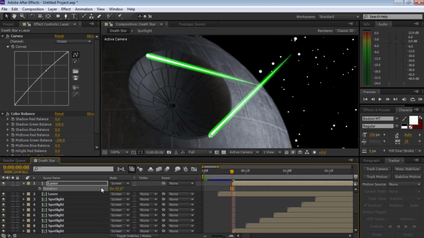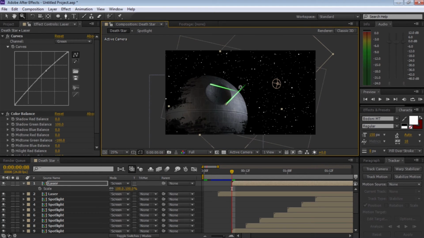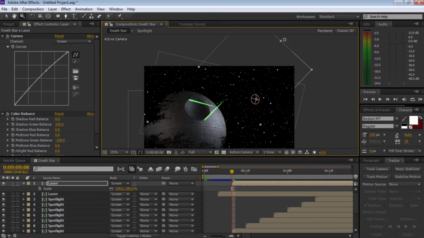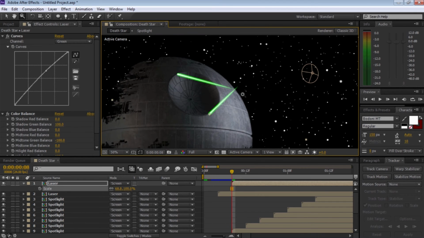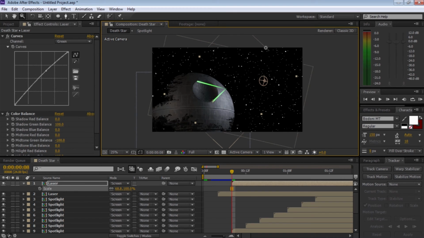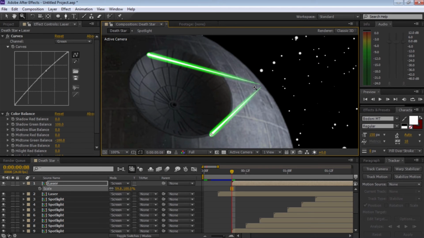Now to do that, we're going to have to resize. There are 2 ways of doing it. First way, I'm just going to zoom out and have a look at the end of that element, and I'm going to drag that down, as you can see. So that's one way of dragging it down and resizing the image. I just want it so it touches. It doesn't have to be 100% perfect because we're going to be putting another element on top of that at the end. Rotate it with the R for rotation.